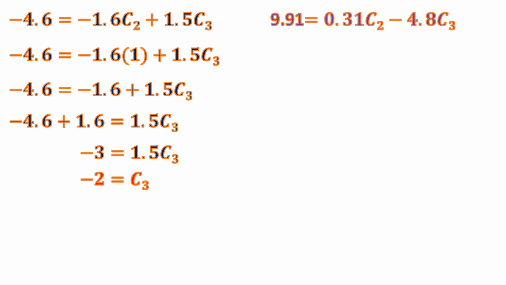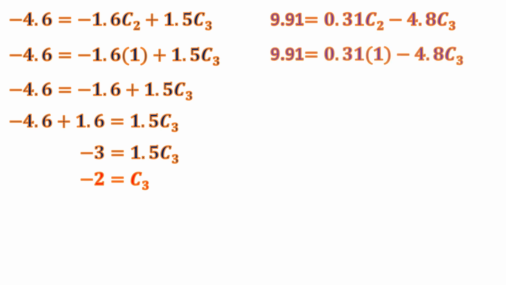If it's not, then that means there is something wrong in your solution. You may not know where that mistake is, but at least you know that you have committed a mistake in your solution. That means you have to go back from the start. I'm not saying that you're gonna solve again, but you just go back to the start and find where the mistake is. You have to trace it. So that's why this is very important, that you need to solve both so that you can check if it's correct.